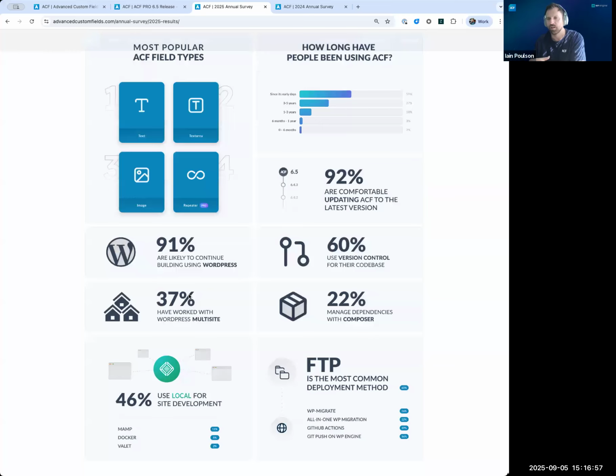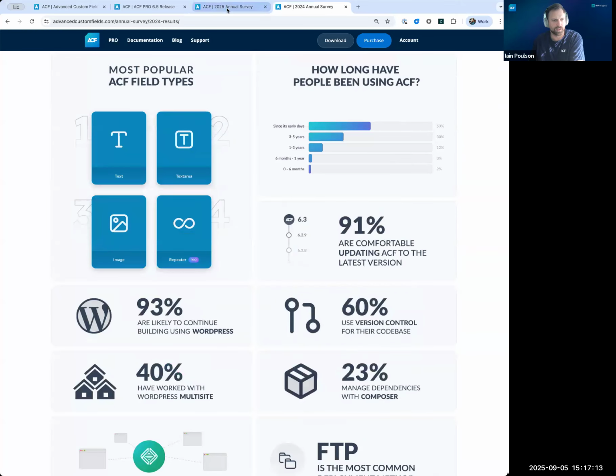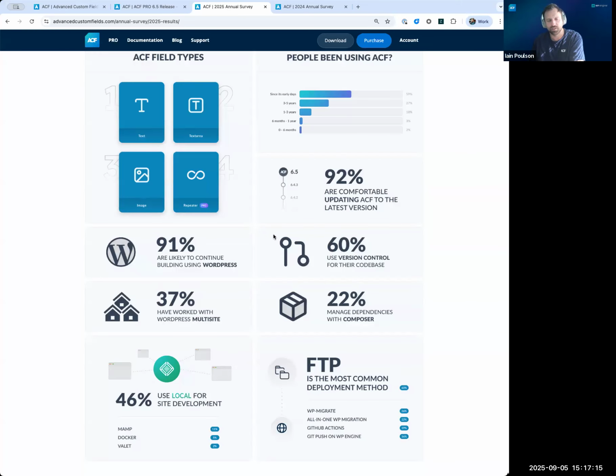Multi-site is for educational websites where you've got different universities all using the same theme, or different companies within the same umbrella all working off the same theme. That's the value of multi-site. So I'm not surprised to see that drop from 40% last year, because it's that specific need.